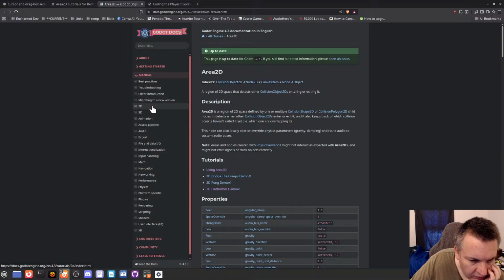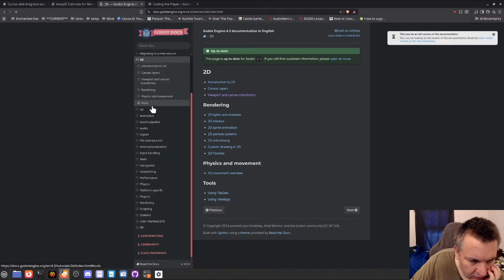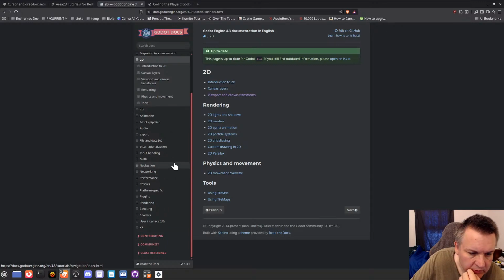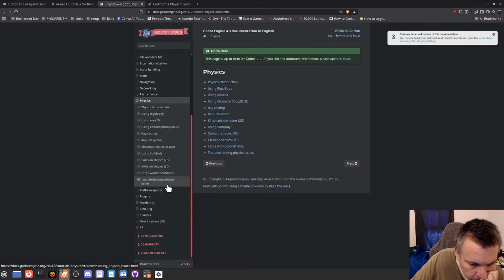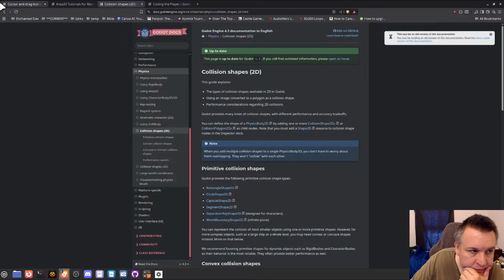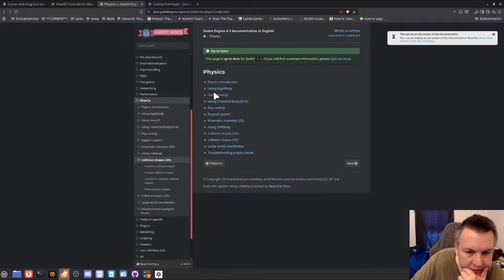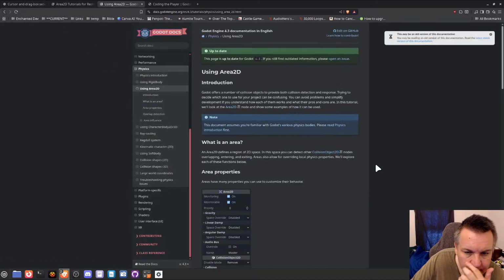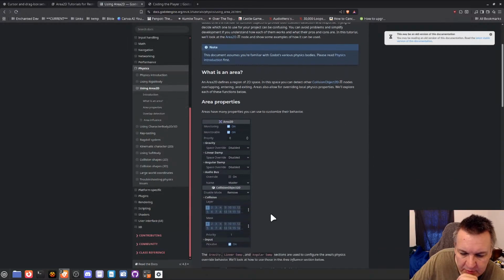Just a second. 2D tools. Physics. Wait. Using Area 2D. There we go. Okay, area properties.